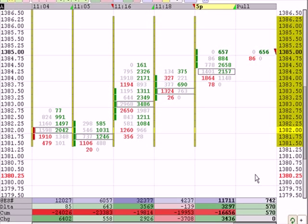I don't particularly like the action here. We'll look for a more distinctive signal either above us here. We don't want to ride the trade up to our stop at 88, so we're out with a small loss on that one. Looks like we're having a balancing day here for the morning session and the lunch hour. It'd be nice if we could get up above the B-period high and look for a short up there.